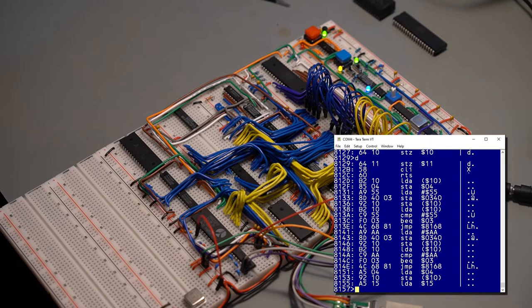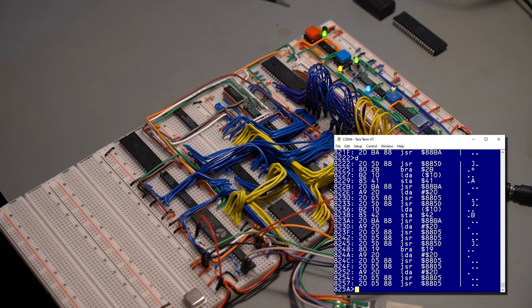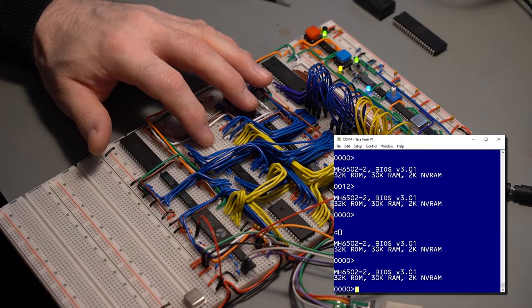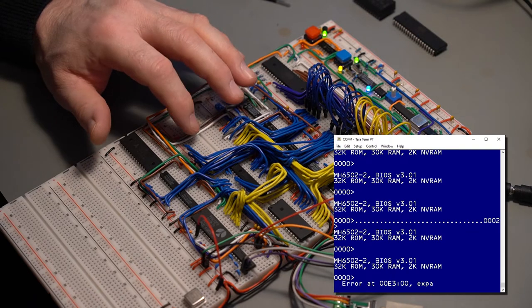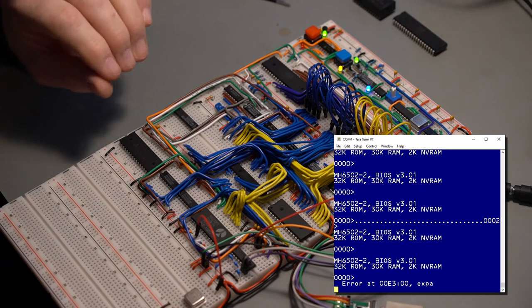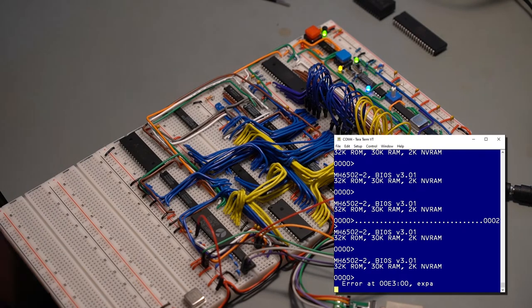Next page. For now, it seems to be pointing to the NVRAM. No, it reset. Sorry, that wasn't it. I'm going to start backtracing. I'm going to start removing stuff that actually doesn't belong there anymore. Reset.